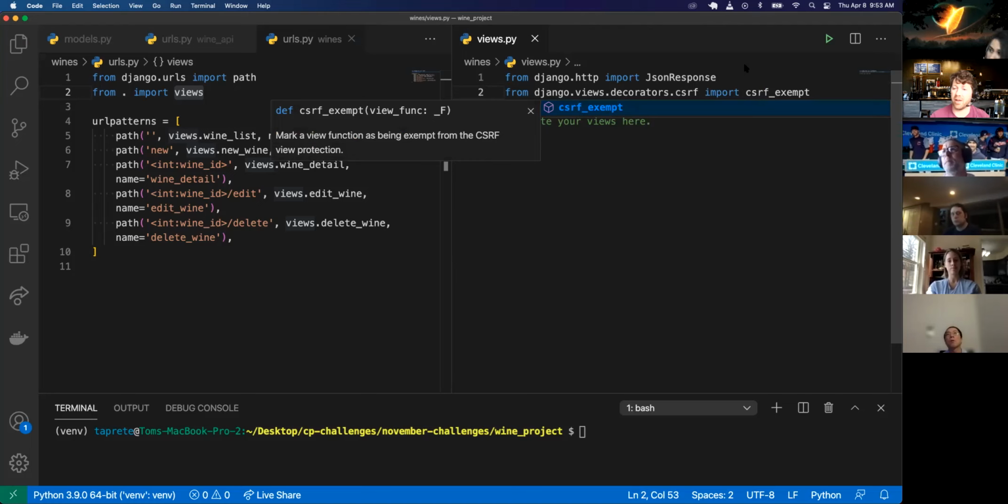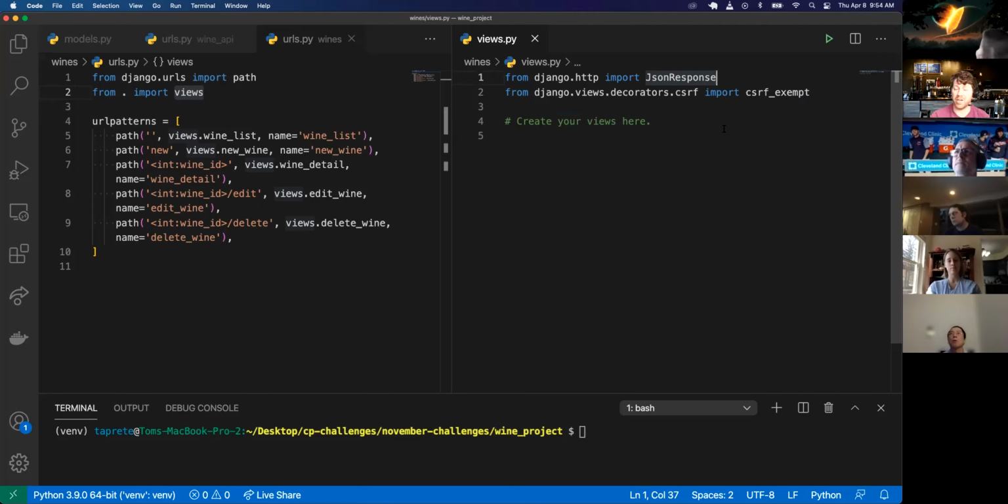So when we go to create a new wine or edit a wine or anything like that, it's not going to have a CSRF token attached to that. So we need some way to override Django's ability to check whether or not there's a CSRF token. So we're going to need this CSRF decorator that will prevent Django from looking for a CSRF token.